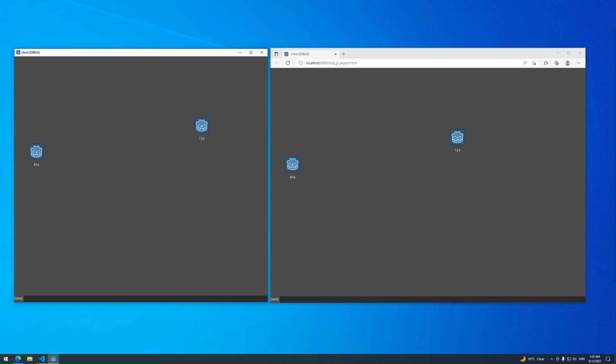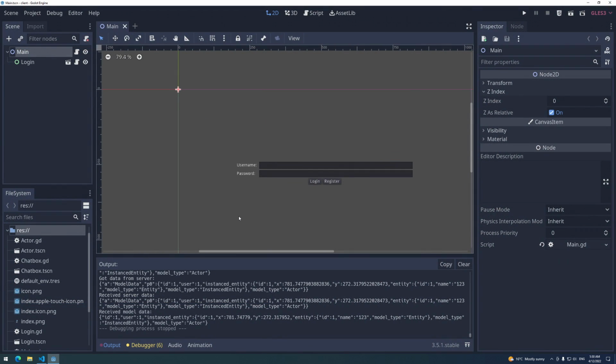So the last problem is that when someone new joins, you'll see them pop up straight away, but they won't be able to see you. So in other words, existing players will be invisible to new players until they start moving. So let's focus on fixing that bug now. This one is a little bit trickier, but I think we can handle it.